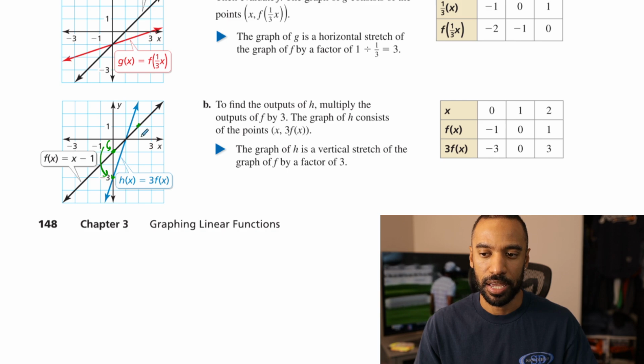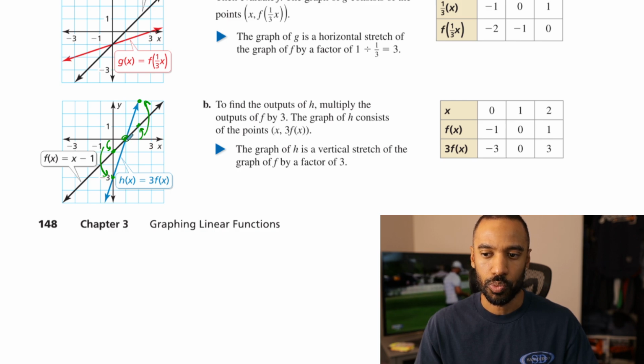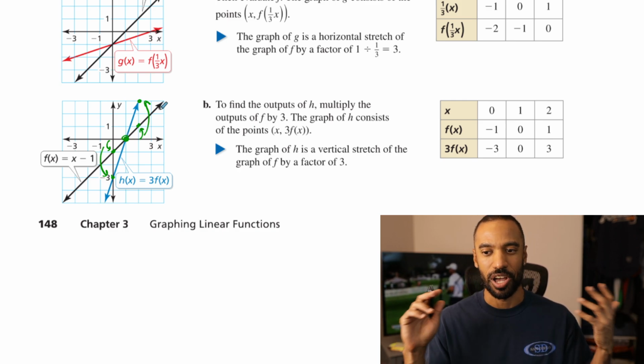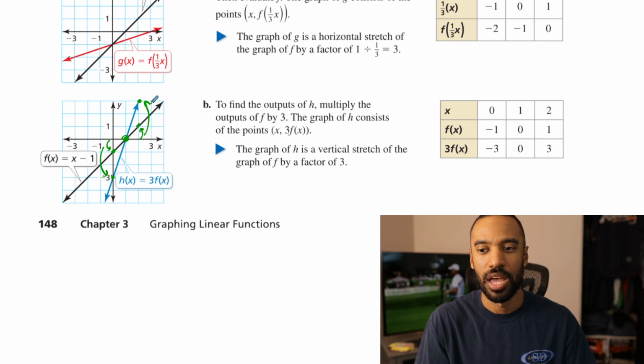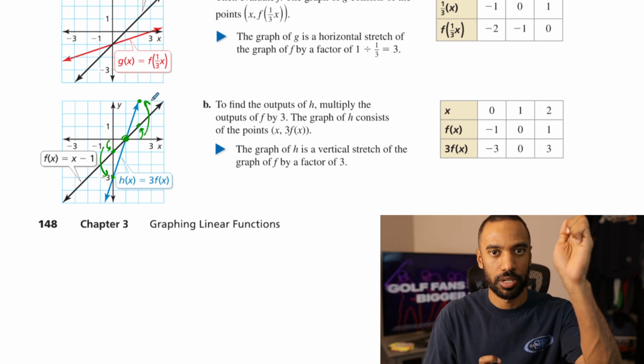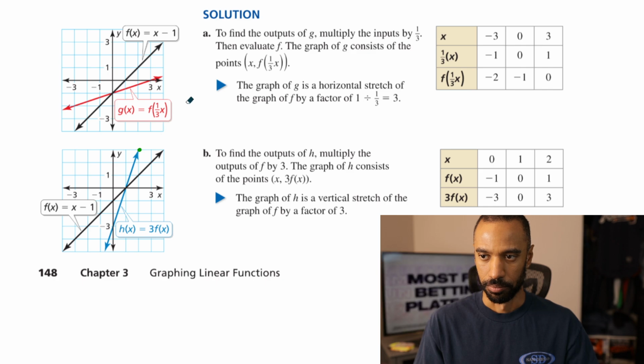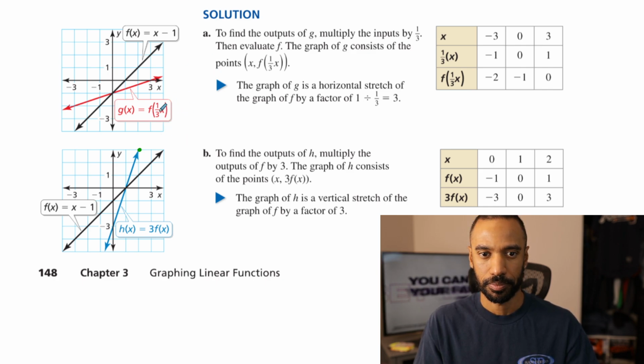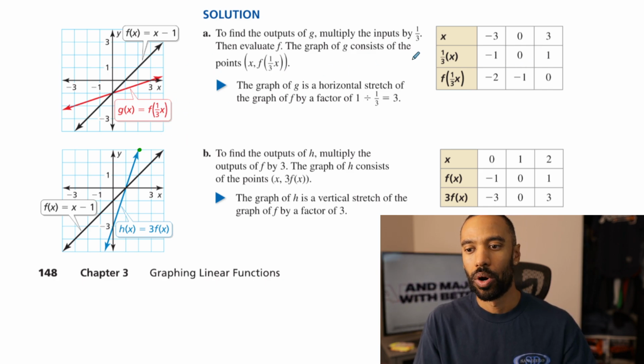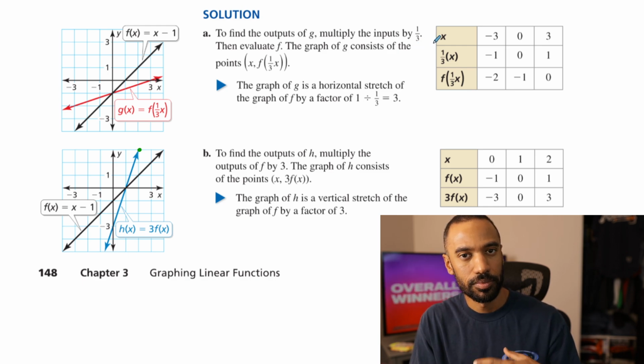Instead of this point being just 1 unit away from the x-axis, now it's 3 times bigger, 3 times away from the x-axis. This point is 3 times away from the x-axis, but it's on the x-axis, so it's going to stay where it was. So this thing vertically stretched more. It vertically stretched. This 1/3 inside of the function, we're looking at as a horizontal component to this thing.